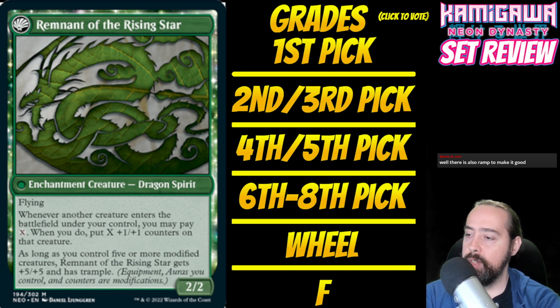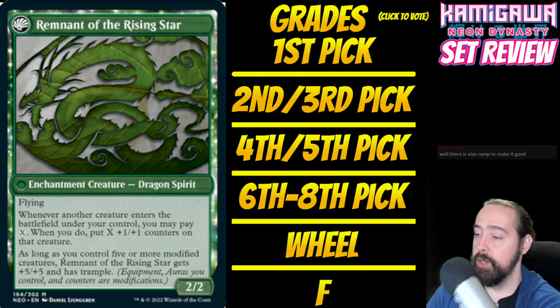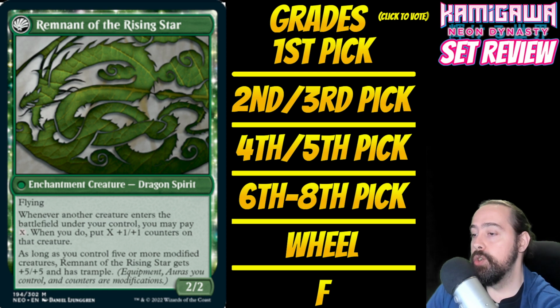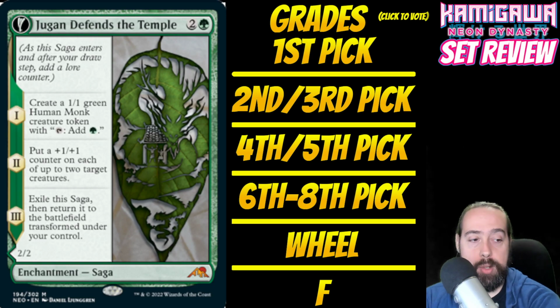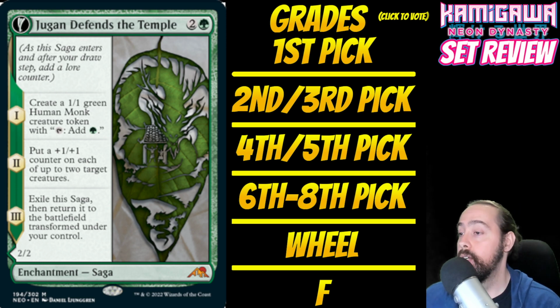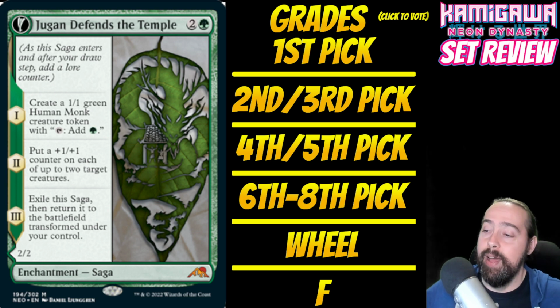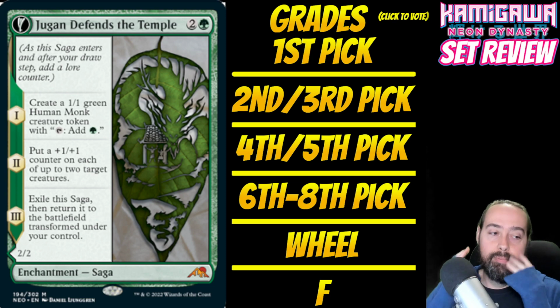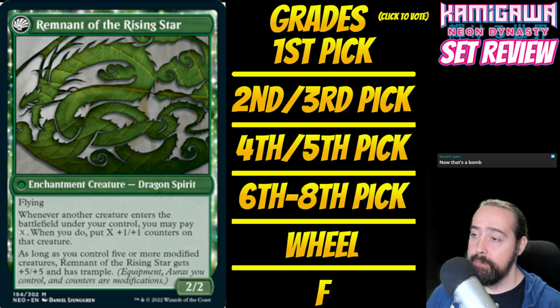Whenever another creature enters the battlefield under your control, you may pay X. When you do, put X +1/+1 counters on that creature. We've seen that effect before. It's very good. As long as you control 5 or more modified creatures, Remnant of the Rising Star gets +5/+5 and has trample. Easy first pick. Every single thing about this card is off the charts good. Bonkers, busted, very good card here. Very good. This is so many cards in one. I'm all about it. You're never not first picking this card.